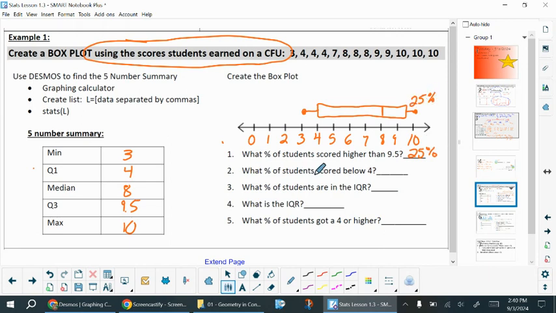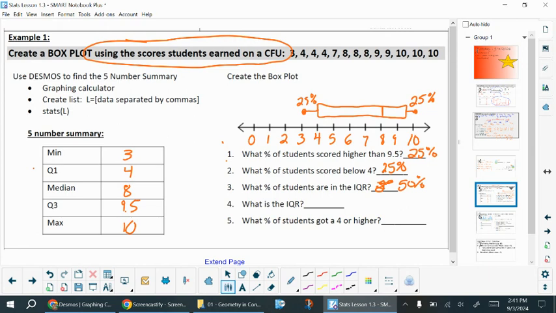If I look at the percent of students that scored below 4, well, that's also 25% of my data. And each of these chunks here and here are both 25. So when I look at the percent of students that are in the IQR inside the box, well, that's 50%. I've got 25% below the median, 25% above the median. So 50%.